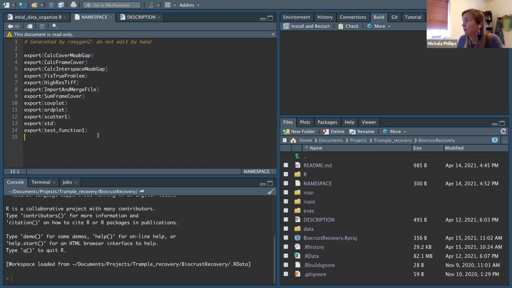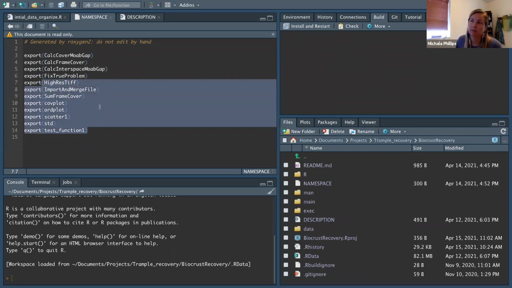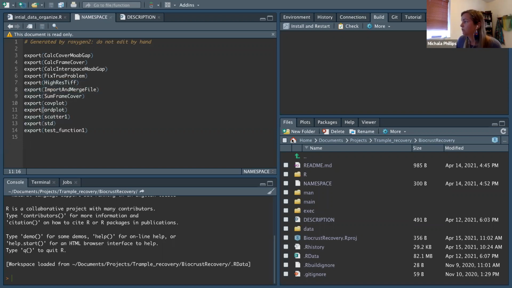I think that might have been the problem I was running into in my last demo, where the function wasn't appearing in our environment when I built it and reloaded it. Maybe I didn't load the Roxygen library. If you see my namespace here, these are all functions in my package, and we'll talk about those when we go through my package.